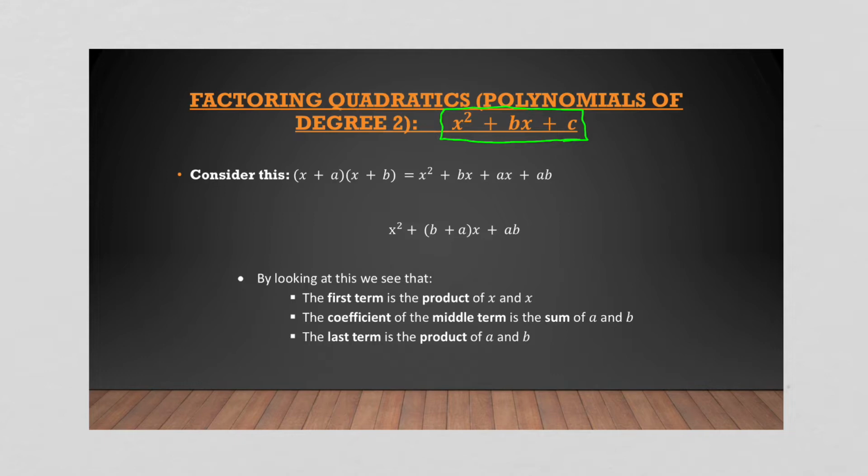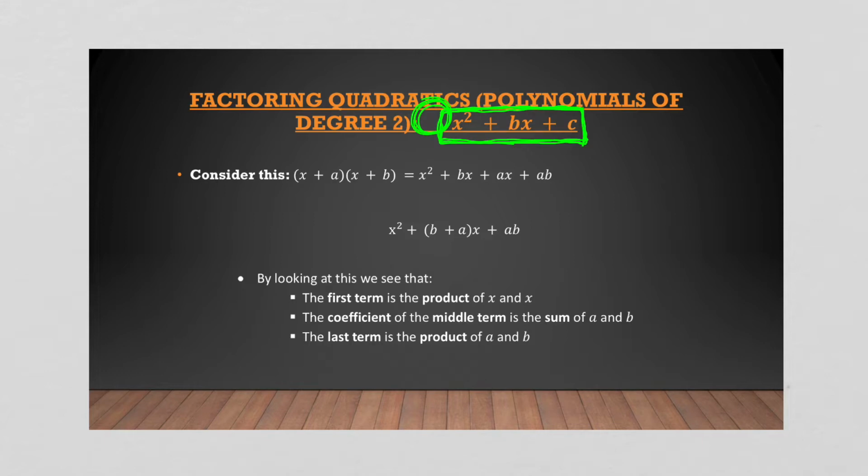Now, a quadratic is a degree 2 polynomial. So from now on, I'm going to call them quadratics, okay? And I want you to look closely at how this comes about, right? Now we've seen some trinomials and we've factored some and we've done some multiplication with them, but we are going to factor what I call basic quadratics. There's no number in front of the x squared, okay?